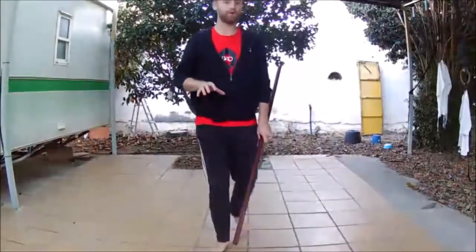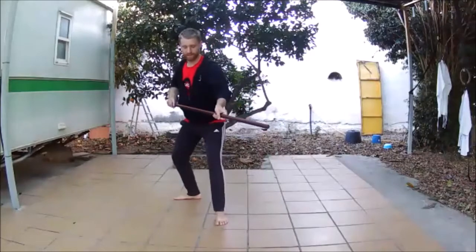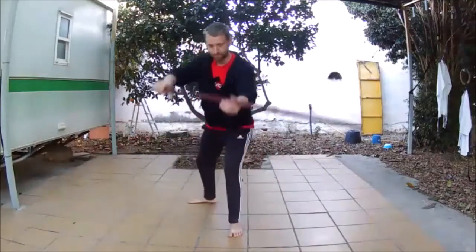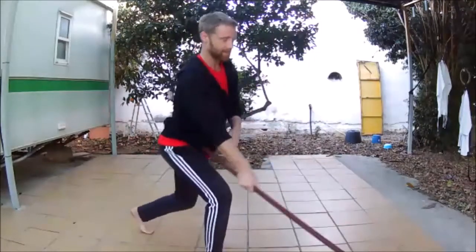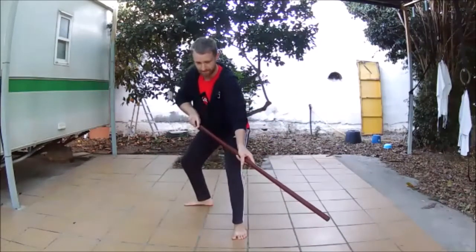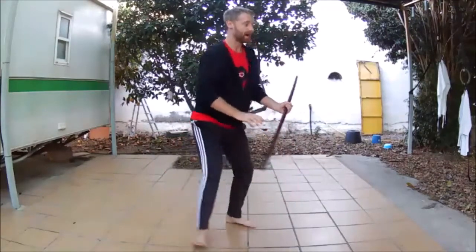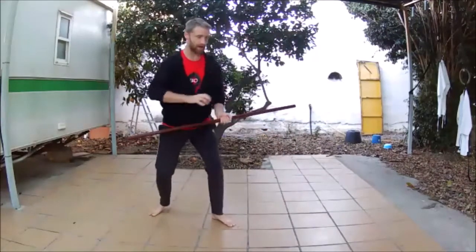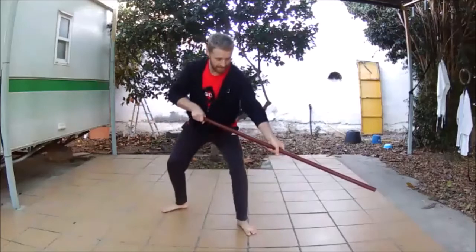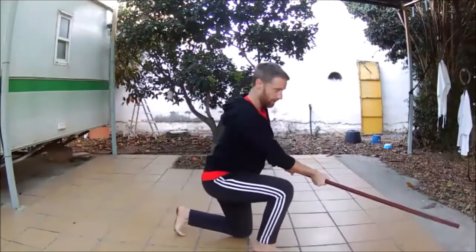Okay, good. So the most difficult move in this case is this transition where you come into the Gedan Gaichi, or the higher Gaichi around the top. The real tendency is to come here and then raise up and then come into the ground. Just think in this case you're in this position, and then I'm going to come directly into the ground and find the ground here. So I need the body to be really curling and spiraling into the ground. So here, just let the body sink down this way.